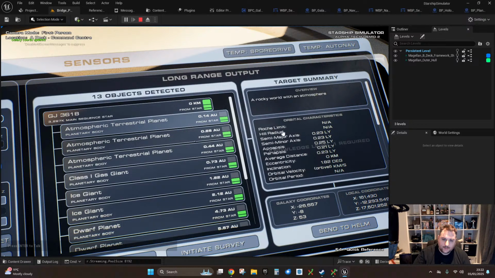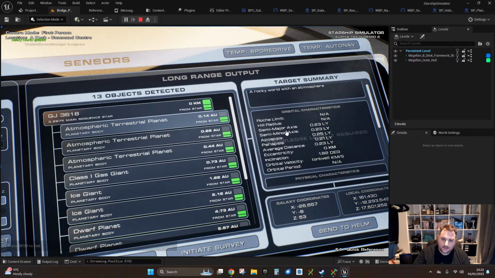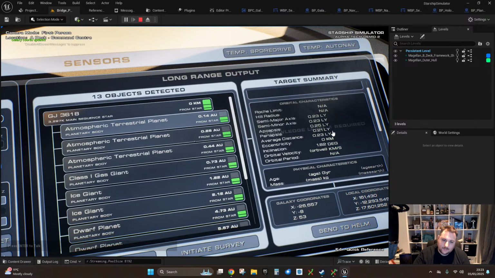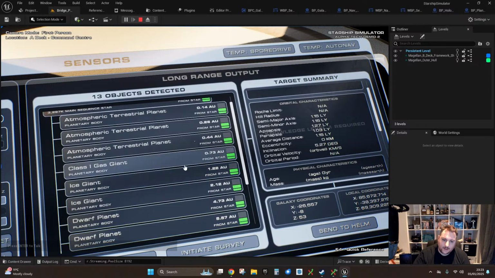So we're not calculating the Roche limit or Hill radius for planets yet, so that just needs to be added. That's clearly wrong. So it's the right value, only it should obviously be in AUs, not degrees.